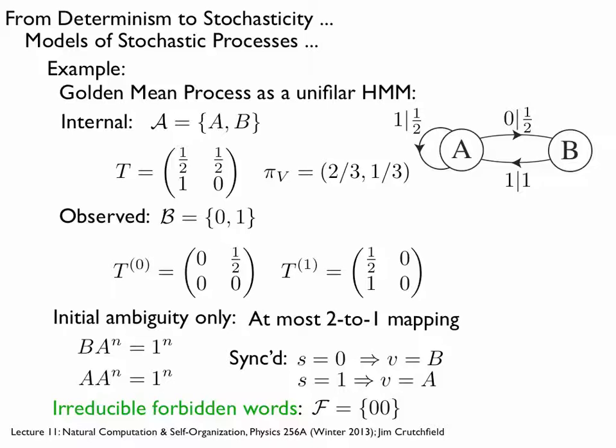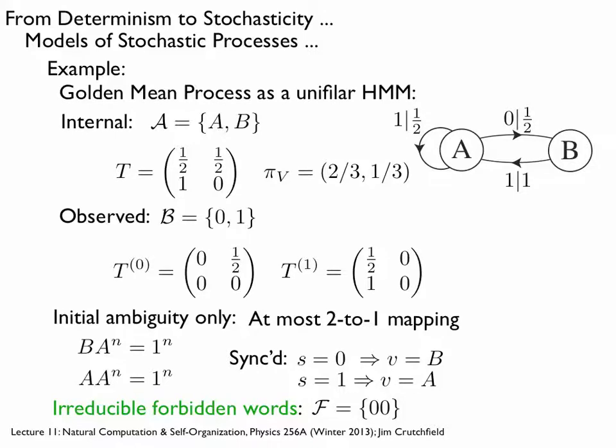Now, so this is a two-state presentation of that. And here's one way of labeling that, which I just described. I have this output binary alphabet, and I split the state-to-state transition matrix into these two pieces. So there's only one transition on a 0, so this T0 matrix just has this 1/2 probability corresponding to this right here. And then both B and A go back to A. B on probability 1 and A on probability 1/2.